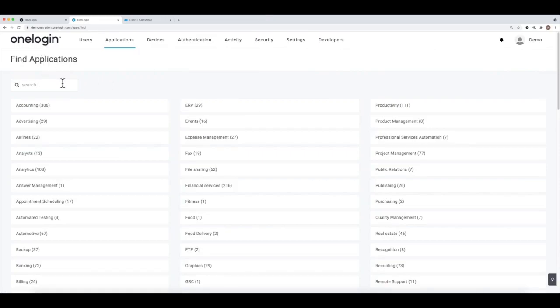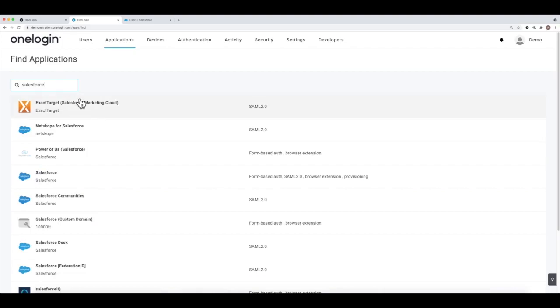So add in the basic app connector. Again, I'm going to click on add apps. I'm going to type in Salesforce here, hit enter. I actually have a whole bunch of options when it comes to Salesforce. General rule of thumb, go for the one that has the most features. It's a good bet, actually.